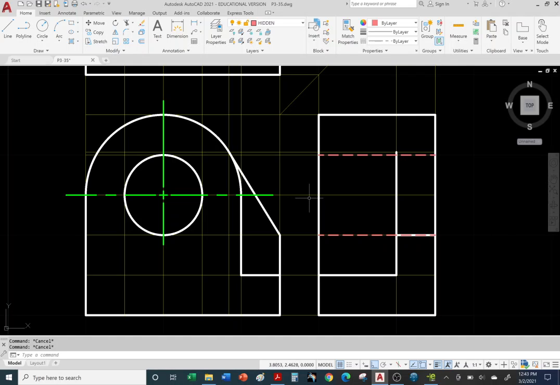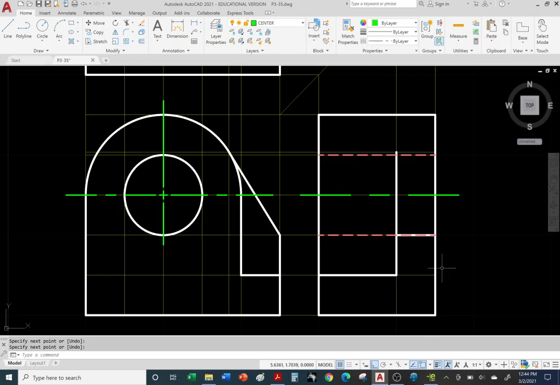All right, so now we're missing the green center line. Okay, so let's go to the green center layer, Line Command, and obviously we're going to go off of the center. You do not want to touch the center lines between the views, right? And they're supposed to be separate. If you're drawing one green center line going from the front to the side view, that is incorrect. Okay, they're supposed to be kept separate. Okay, so there it is, our green center line going across. And click and right-click Enter to exit. Okay, there's our green center line.